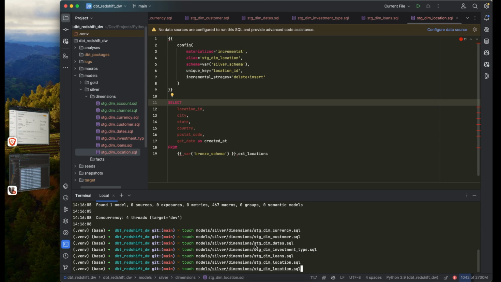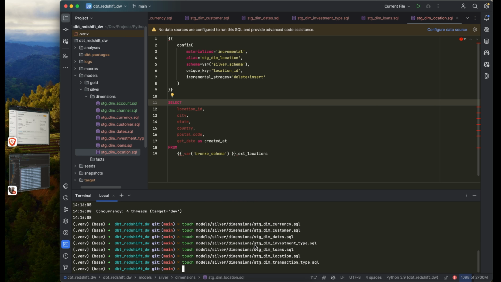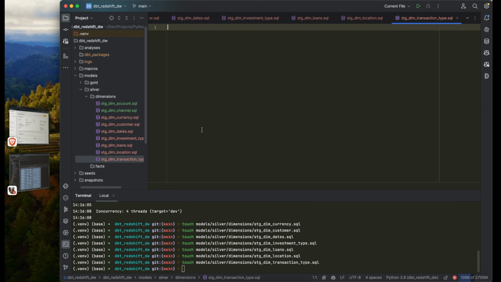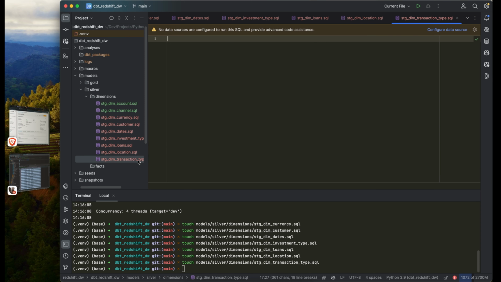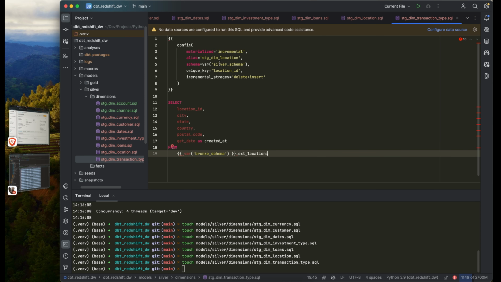And finally, we have the dim transaction type. Okay. And that will be the last one in here. I'll just copy everything here and paste here. So that will be, excuse me, dim transaction type, comma, and transaction type will be the ID here.